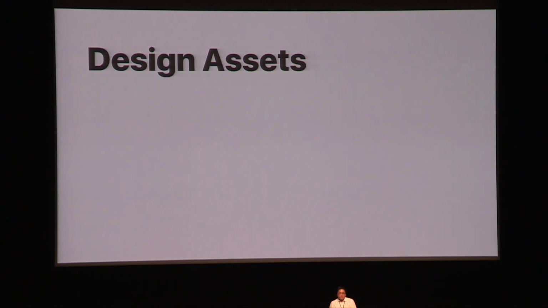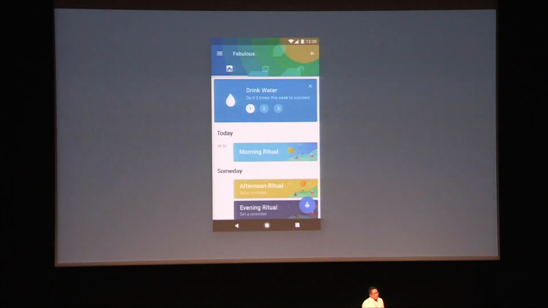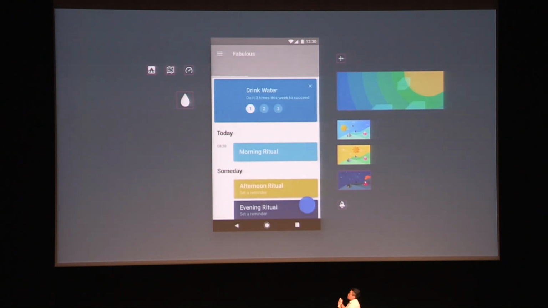So to implement that, of course, the designers' responsibility is to produce the design assets for developers. That's no question about it. So let's talk about the UI itself, where first things first, the designer's responsibility is to identify what kind of design assets need to be generated or extracted from the design. So it's their responsibility to ensure that the extracted assets are usable, and also which parts to extract. For example, icons and illustrations in the app. And also knowing what kind of things don't need to be extracted. For example, the FAB, the cards, the shadow: those are things that the designer doesn't have to generate because they're already doable in the code.